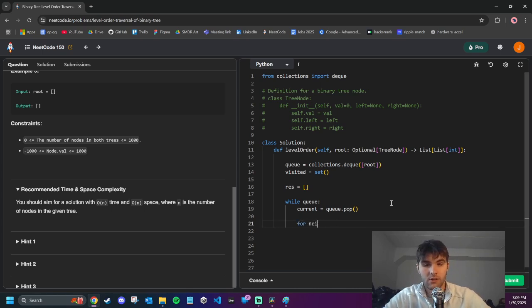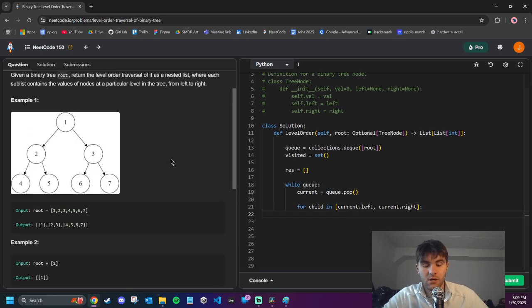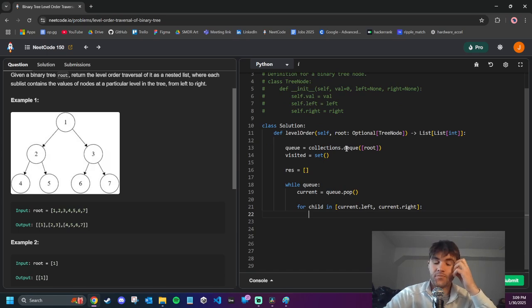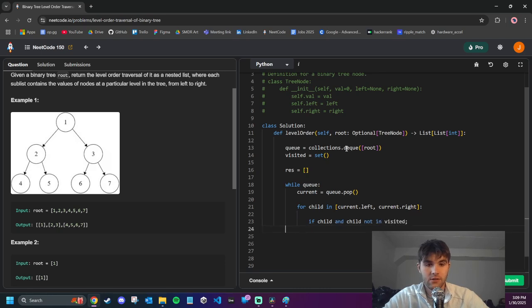For child in current. Oh wait, I think we can say that. So basically for each child, we want to say if child and child not in visited.